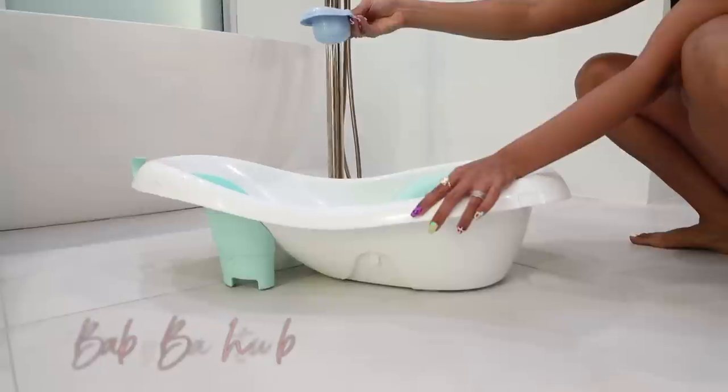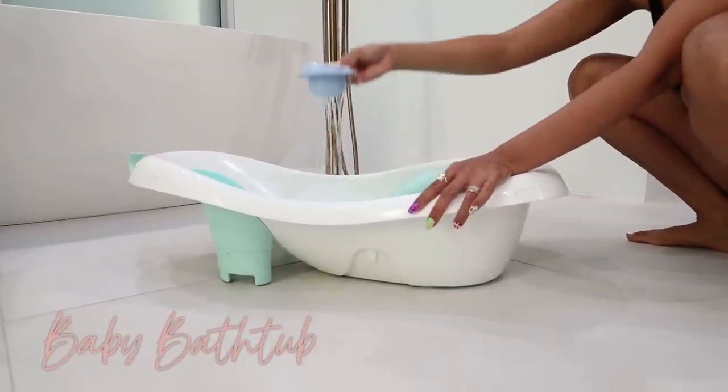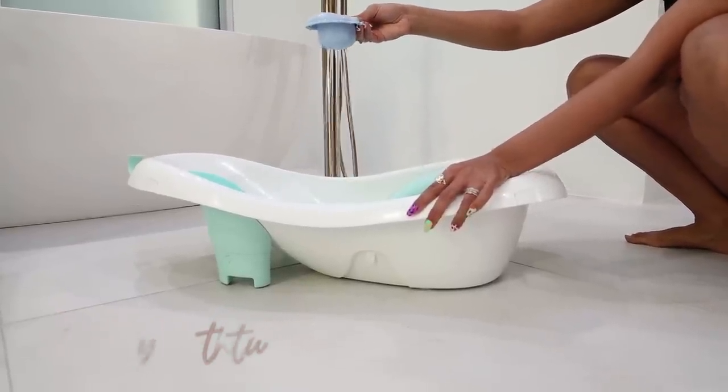It has a little whale where the water goes through, and you can make sure that your baby stays warm, as well as this little squeezy cup. This is the best bathtub that I've used. Only downside is it doesn't stay compact and you can't slip it anywhere sleek into your bathroom, like the OXO bathtub, but it does have something that you can hang, so you can just hang it on the edge of your shower, and it's just a great bathtub to have for your baby who is eventually gonna grow.